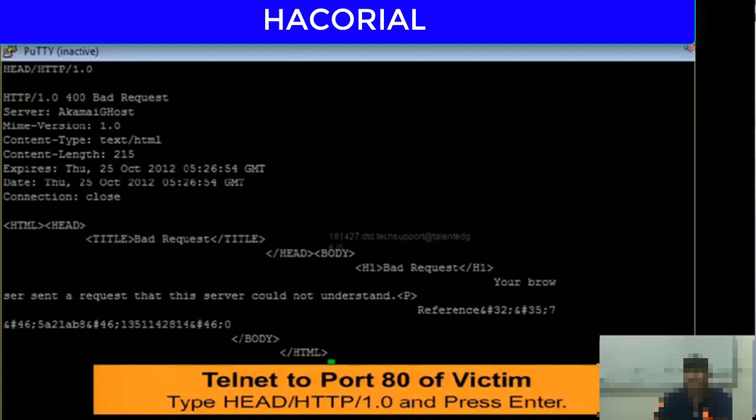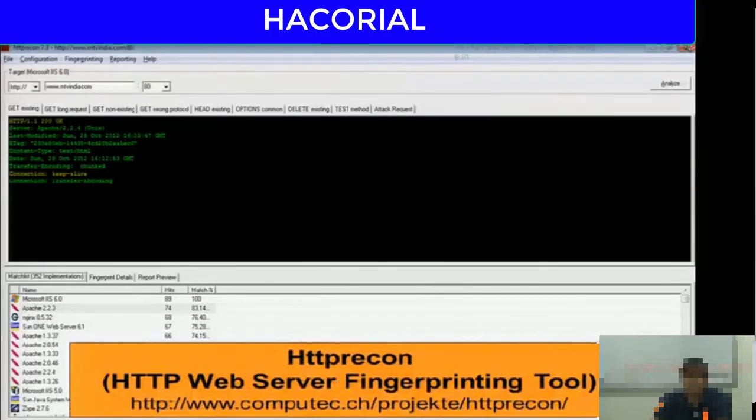So basically, using Putty, you can connect to a particular port, give a false command which generates an error on that system, because of which you get an error message displayed on the screen, and you can find out the web server information about that particular software.